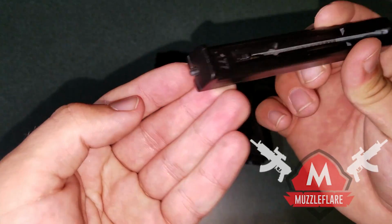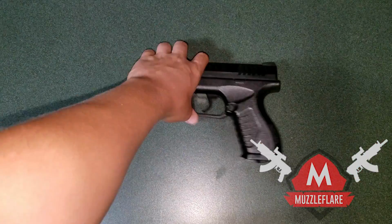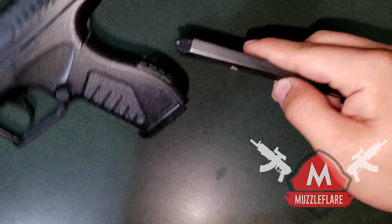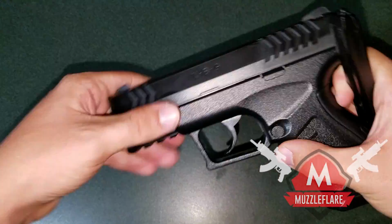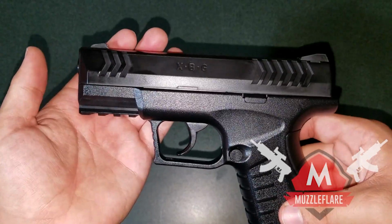Then once you're done, you just push this forward. It'll snap back down, locking the BBs into place. And make sure the spring is facing forward towards the end of the gun. Slide it back down into there. Make sure it's pushed in there nice, and you're ready to go.